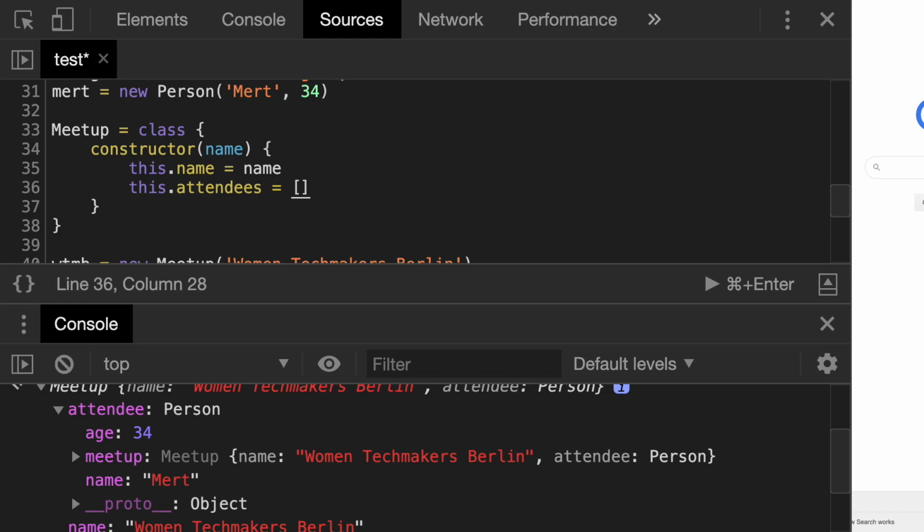That's why on whatever keyboard you are, switch to the English keyboard and your life will be much, much easier, because literally this is one single keystroke that gives you the square brackets. If you press shift and that key, you get the curly brackets. It's much easier to type. Okay, this is an empty array. This.attendees equals square brackets, open and close, gives you an empty array.